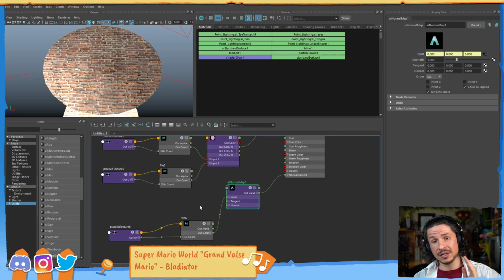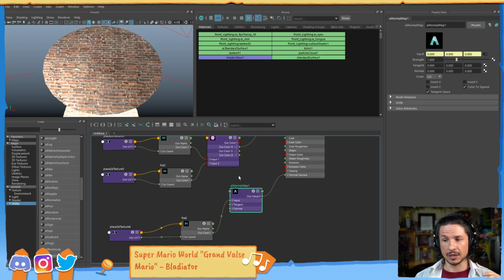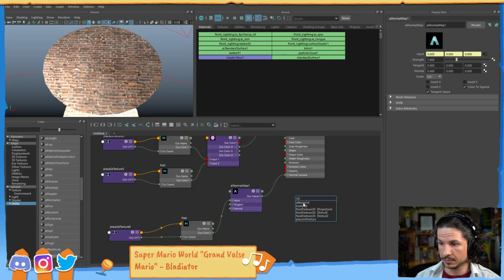Both of them can be used as a bump map, which is what I'm going to be doing here. So instead of using this as a normal camera or a normal map, which again is render based, what I'm going to do is create a 2D bump node. So 2D bump. And usually I use a default 2D bump or a bump 2D.